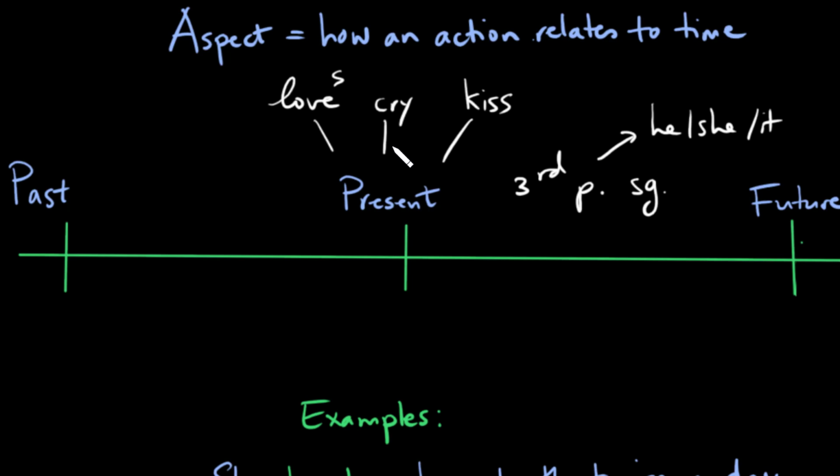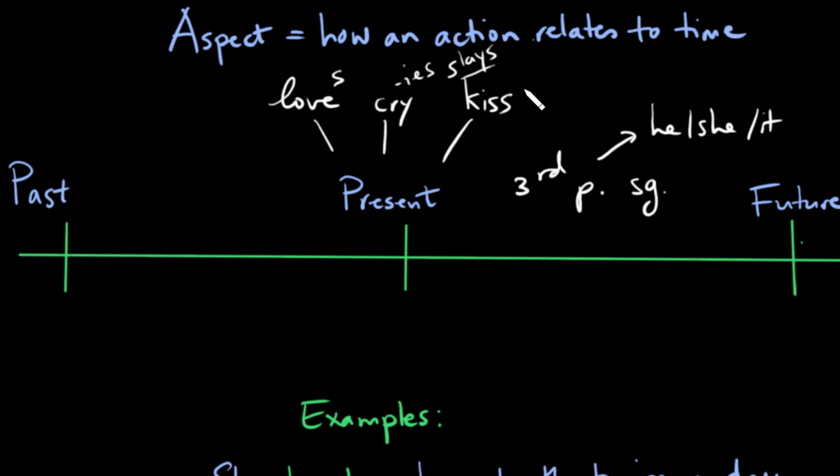But there are a couple of complications. Sometimes a verb will end in a Y, and then you can say he cries, and we add the IES instead of the Y. That doesn't apply to every verb that ends in Y. So for instance, a verb such as slays would be just an S at the end, and that's because there's a vowel before the Y. So the basic rule is that if there is a vowel before the Y, just add the S, but otherwise change that Y to an IES ending.